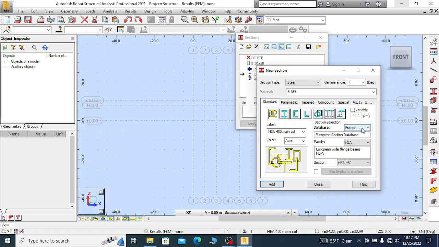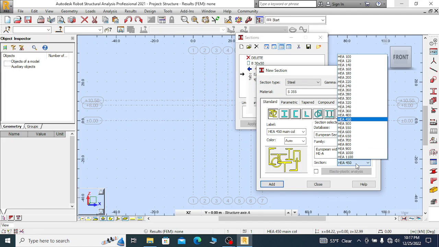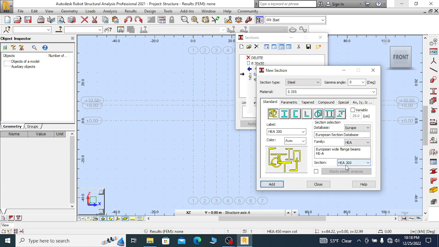Good. And so here 300. This is the corner column, and it's also similar in the column.